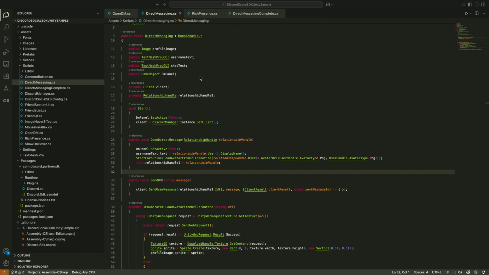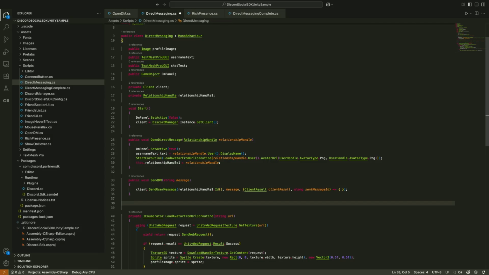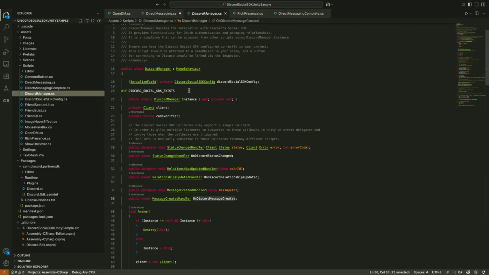Okay, so now we want to see the chat happen. The way that a lot of other things work in the social SDK is you get callbacks. So if we look at the Discord manager, the social SDK actually allows you to subscribe one function to a callback.